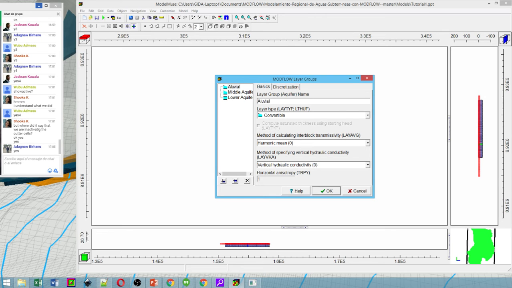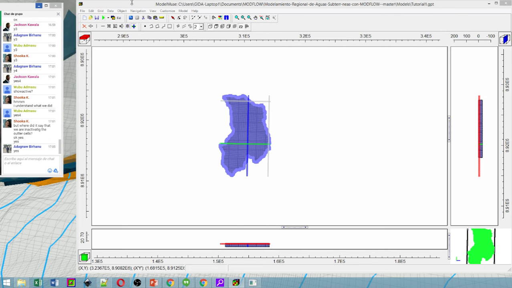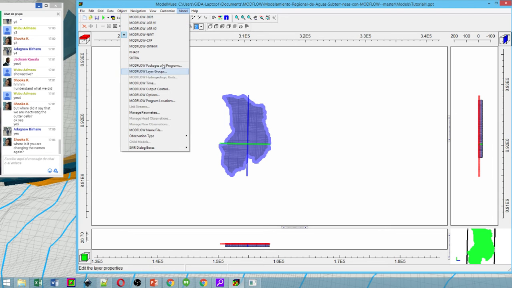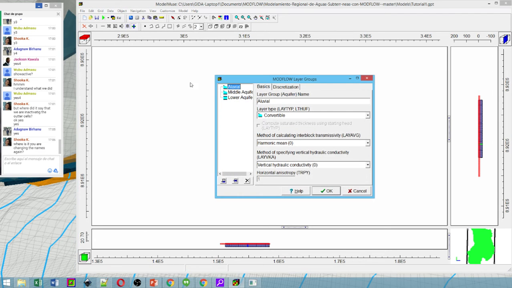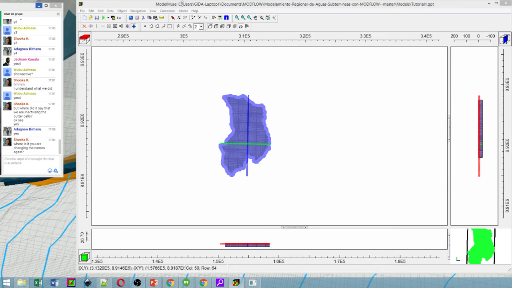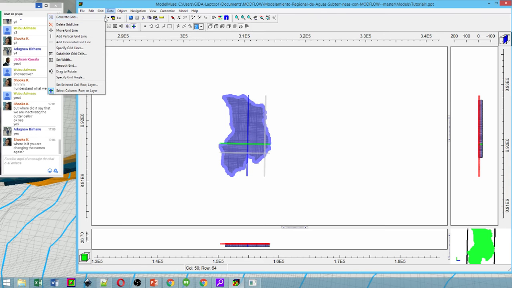I don't know why I cannot change one. Alluvial, this one will be upper. But somehow I won't put any space in between. Okay, cool. I go to data, edit datasets.